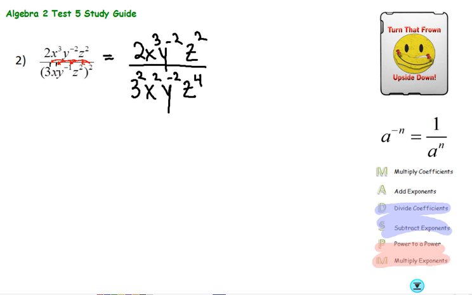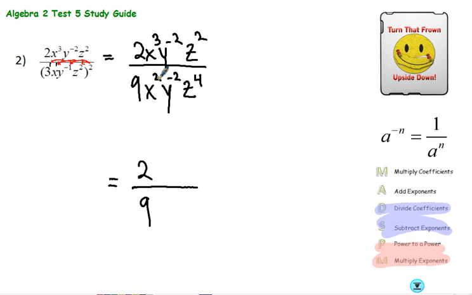So if I looked at it, just so we don't have to rewrite this whole thing again, 3 squared, we'll go ahead and write that as 9. So if you didn't write that as 9, let's go ahead and write that as 9. Now, there's nothing I can do to reduce, right? Nothing goes into 2 into 9. So that would stay the same. And then I'm subtracting. So x3, x2, so 3 minus 2, which would be x to the 1st power.